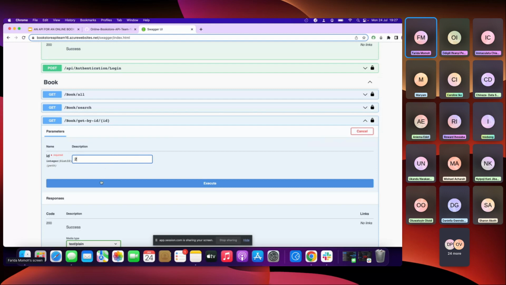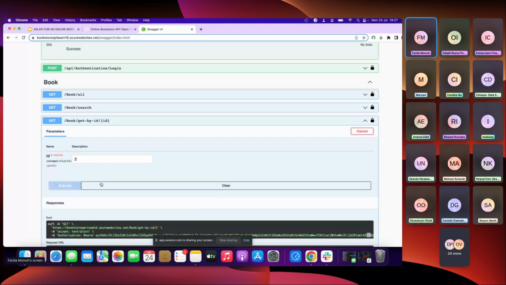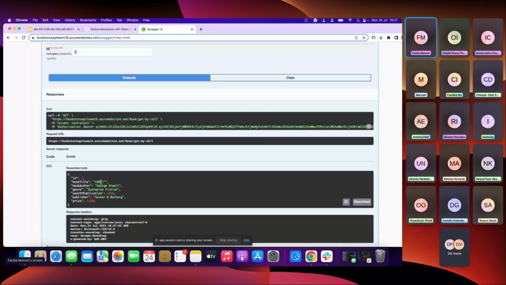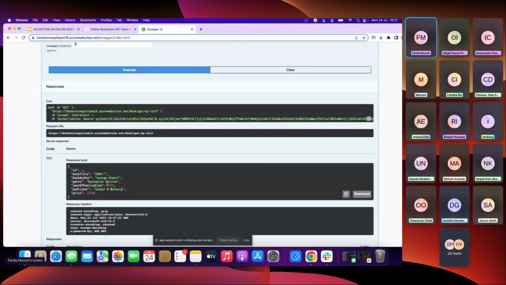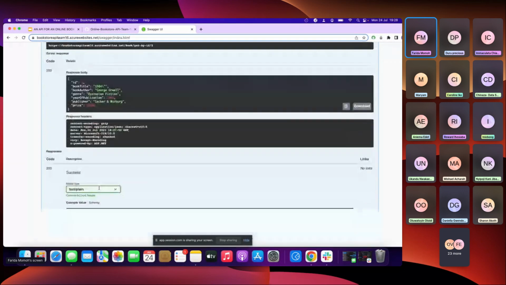So let's say I put in 2, and it will take you to the information of this book, which is the ID we just put in. We have the title, the author, the genre, the year of publication, and the publisher.